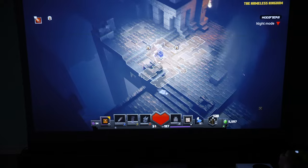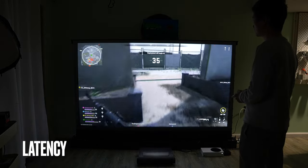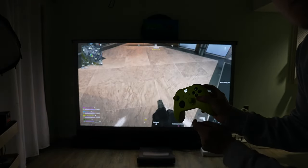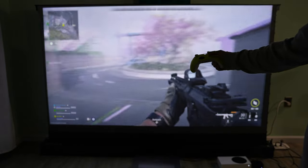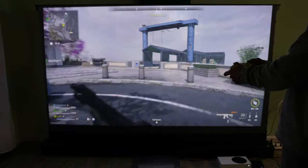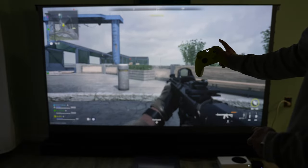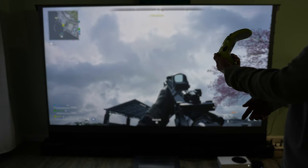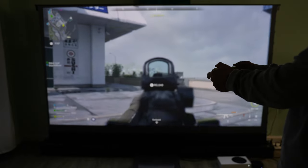This is running at 4K on the Xbox. If you are not playing FPS games competitively, I think this is a fantastic gaming projector. It's actually pretty playable. There is some latency, and in order to reduce it, I'm better off using a wired mouse and keyboard to play this game.